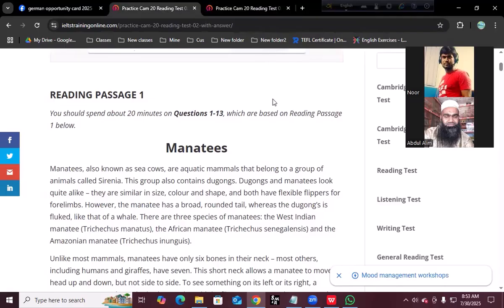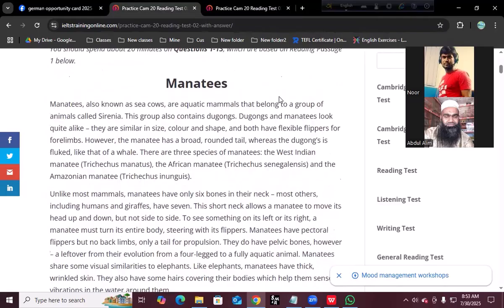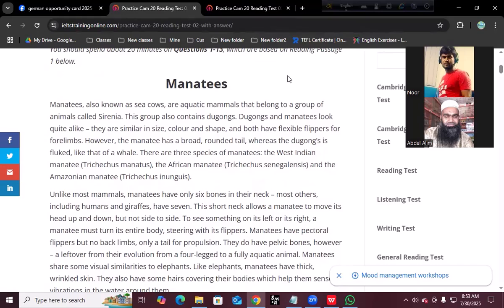Okay. So can you tell me how many questions are there in passage 1? 13, right? Okay, great. And what is the process to solve the question? So what do we usually do? Do we read the whole passage or we first, go ahead? First we have to see the question, then we read.